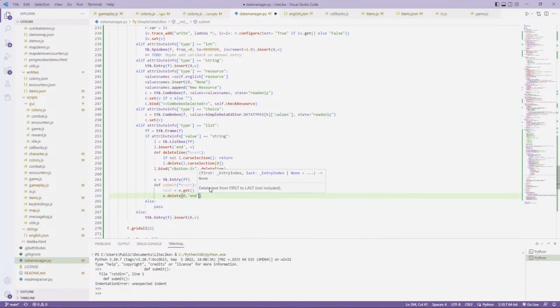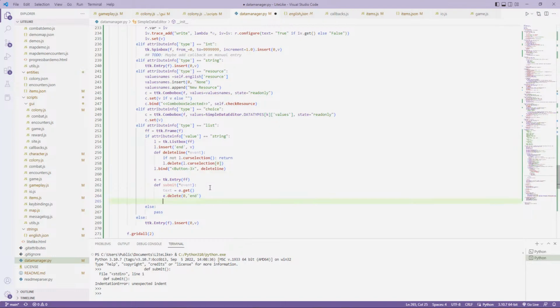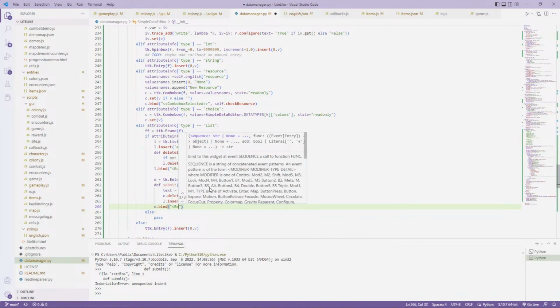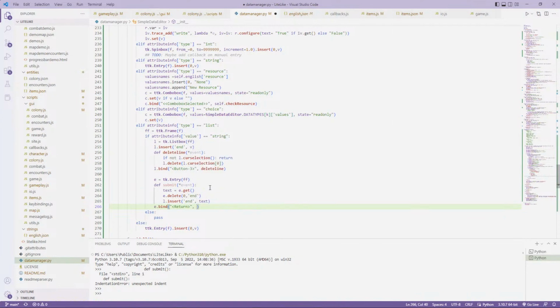This one I do need to, and then l.insert and text. There we go. And e.bind return, submit. All right, cool. So that is the strings taken care of.